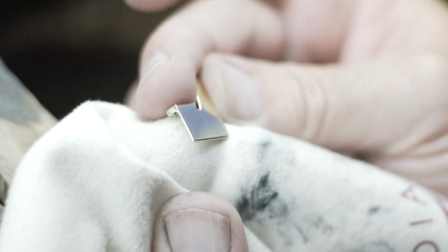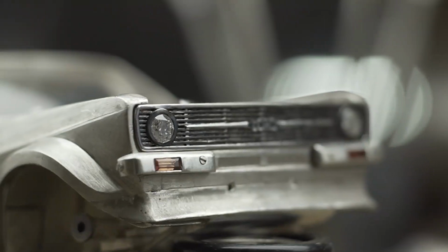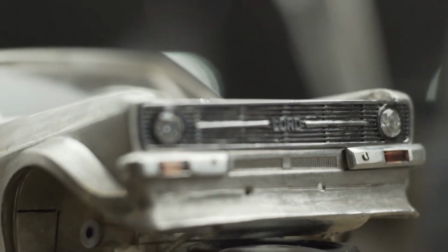I think the part that most people like, including me, is the front end. Because you've got that grille and you've got the Lord. You know, rather than that Ford, it's got Lord. You've got the bumpers. The whole thing, I'm actually starting to become quite proud of the whole car.